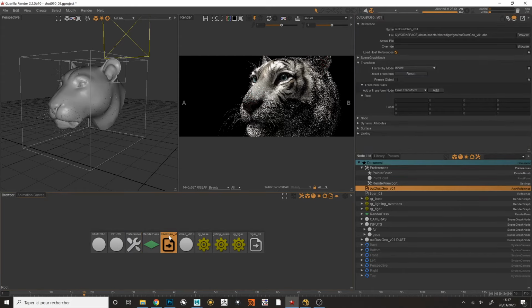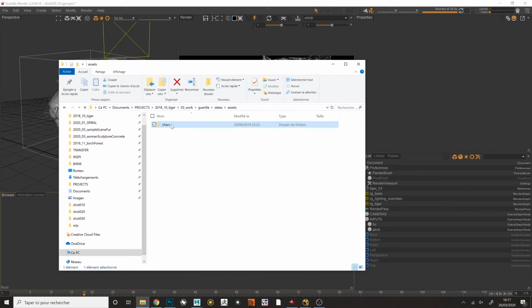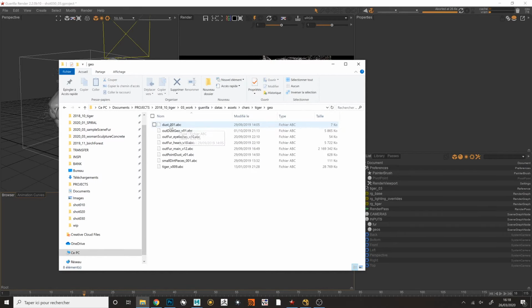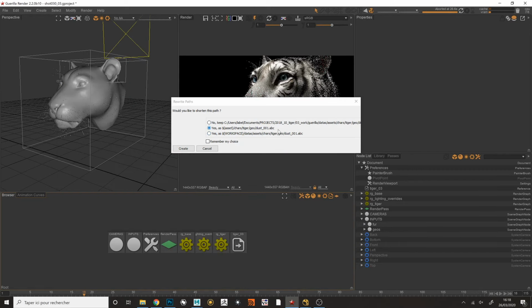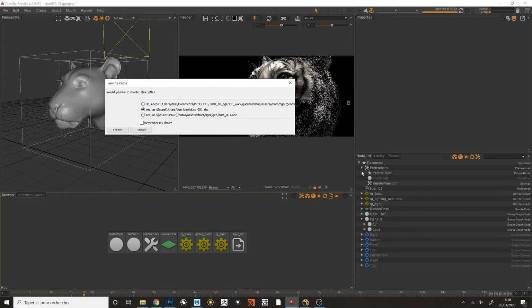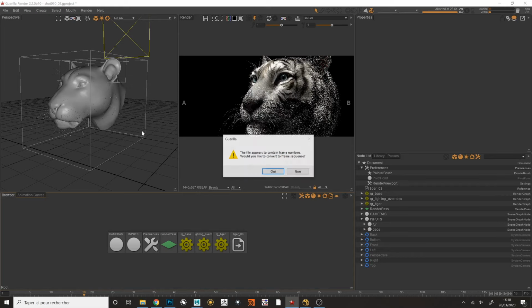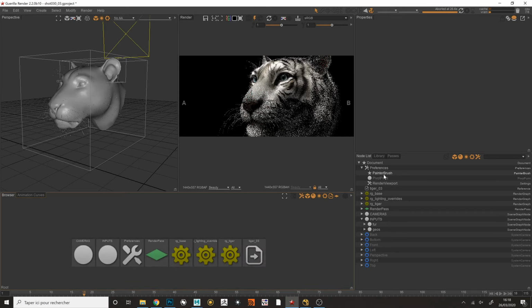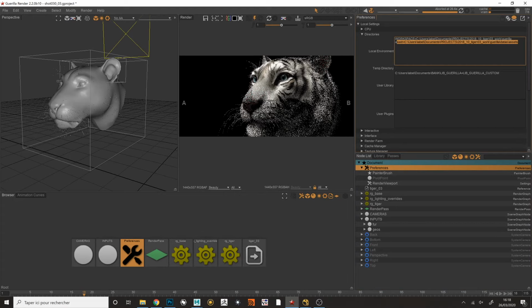And if I remove this reference I did before and click and drag an object into the scene again to reference it, you can see now it is proposing that I take the shortest path. So it says, okay, there is a shorter variable which is called asset. Do you want to point to this one, or do you want to point to the upper one, which is workspace, which has a bit longer path, but maybe, you know. So very cool. You can have as many variables as you want and organize your work like that. So it's very flexible in terms of asset management.